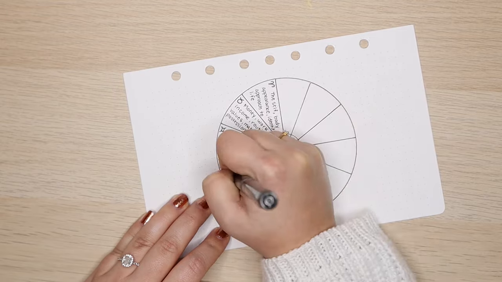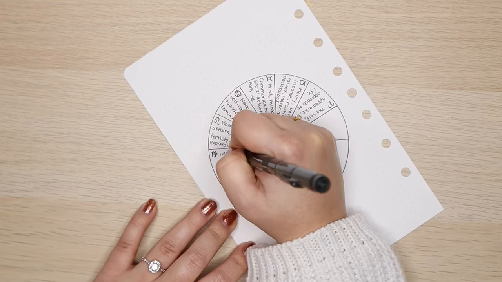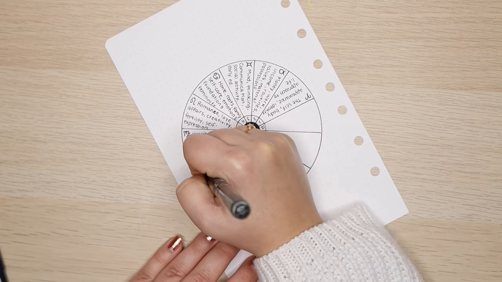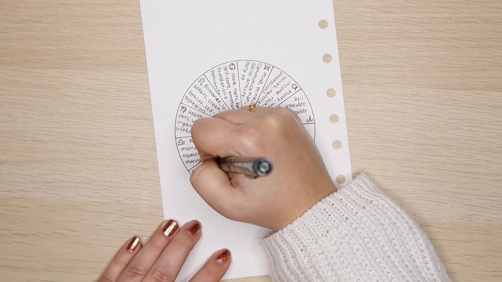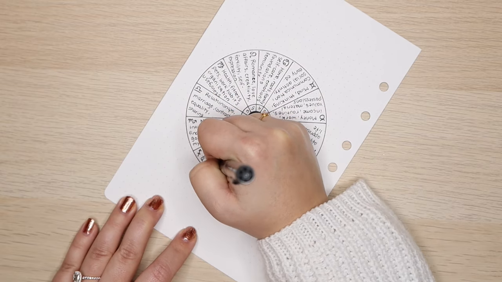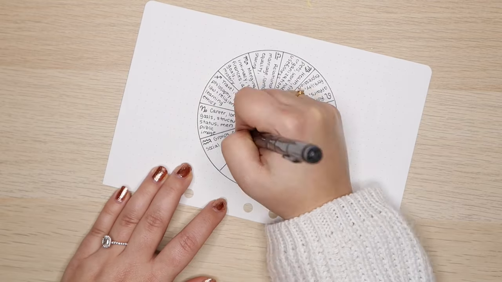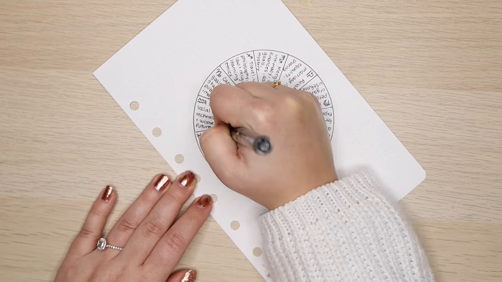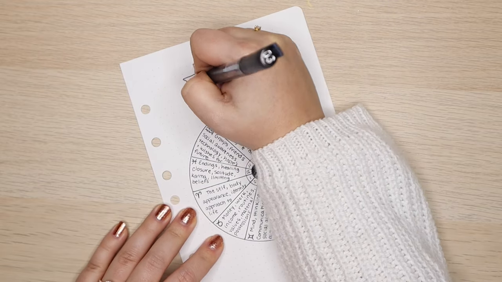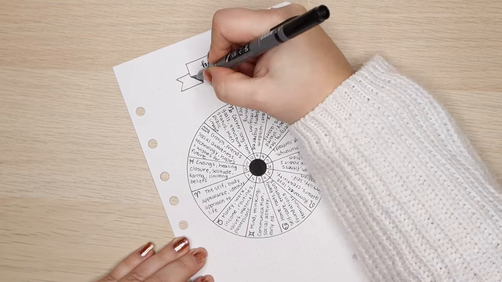The first house begins between what would be 8 and 9 o'clock on our regular analog clock and moves around counterclockwise all the way to 12. The zodiac always begins with Aries and ends with Pisces. When a planet is within a certain house, it energizes and lights up that part of your life. So for example, the first house which is ruled by Aries has everything to do with the self. While this isn't a very visually appealing spread, it is a super useful one when it comes to analyzing your own astrology or the astrology of others.